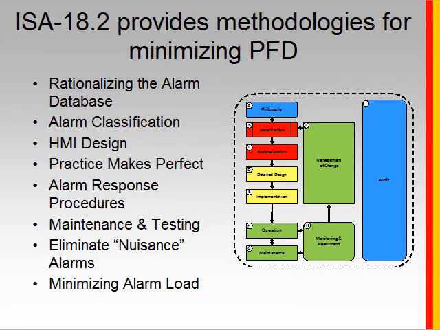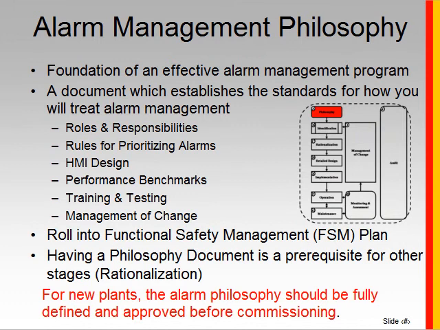Now let's shift gears and talk about how the ISA standard on alarm management provides guidance that we can capitalize on to minimize the probability of failure on demand for a safety IPL alarm. And what we're going to do is look at some of the key stages of the alarm management life cycle and distill out key actions or key things that we need to do to optimize the alarm system performance.